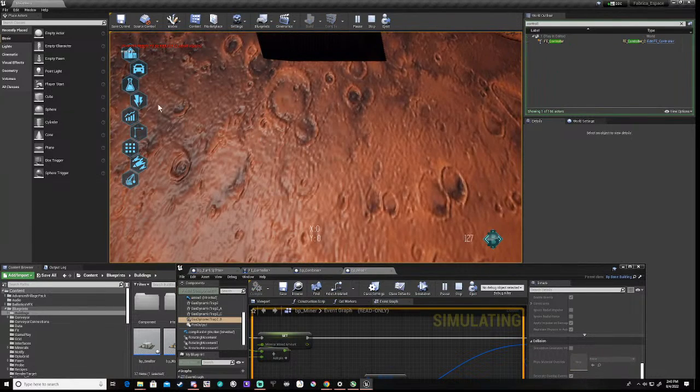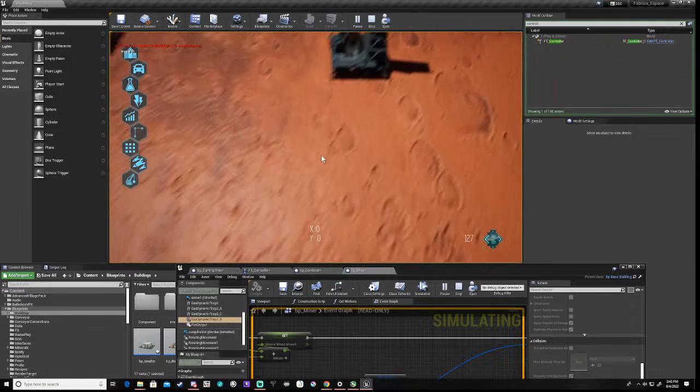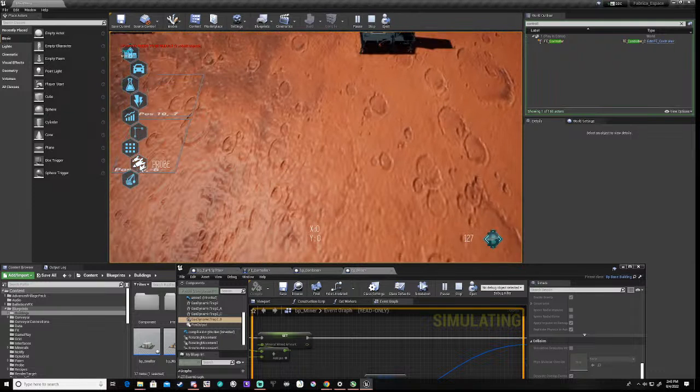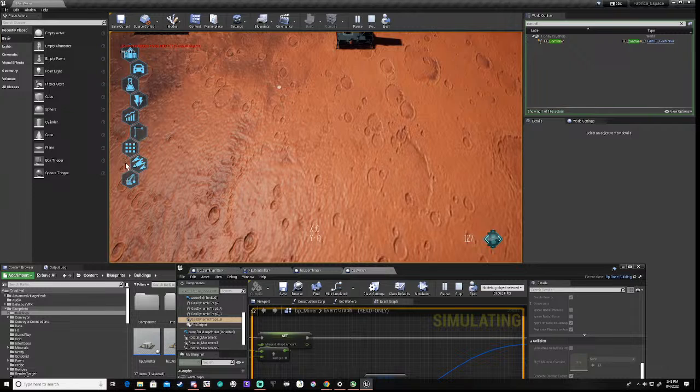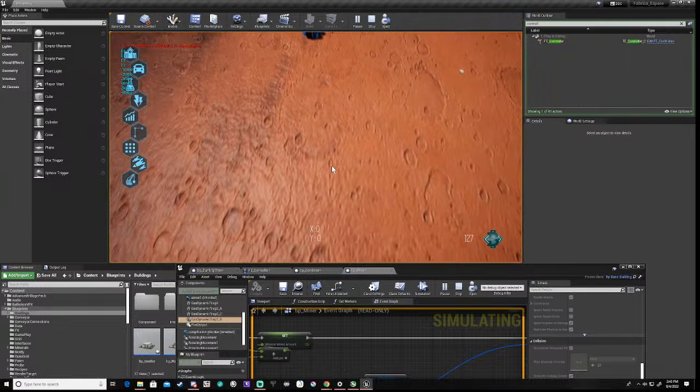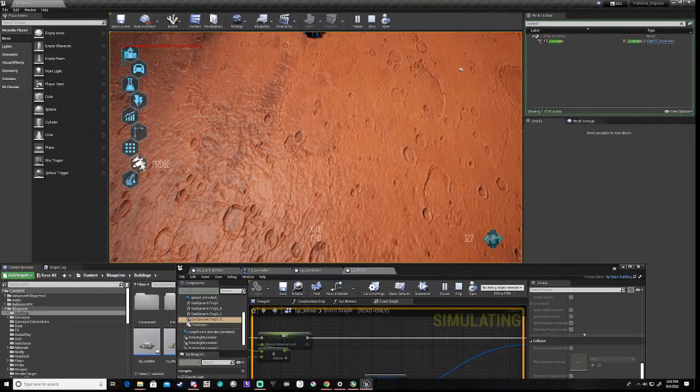Right. So let's send our probes out again. And we should be able to send out a few probes at once now.